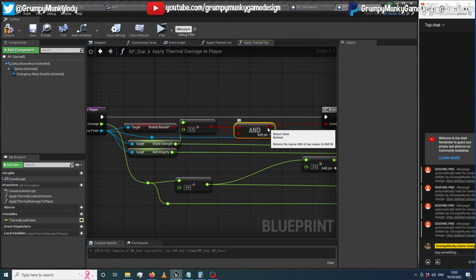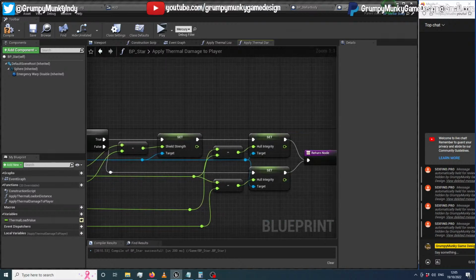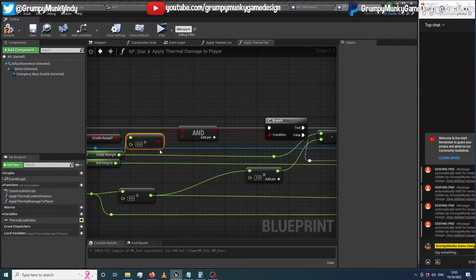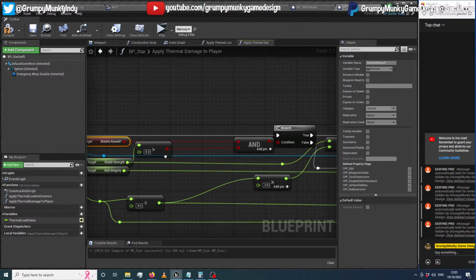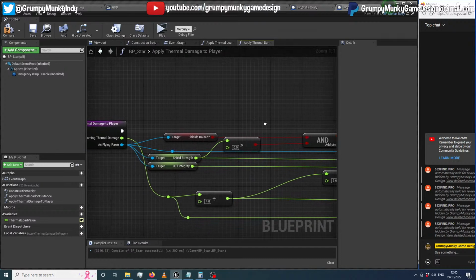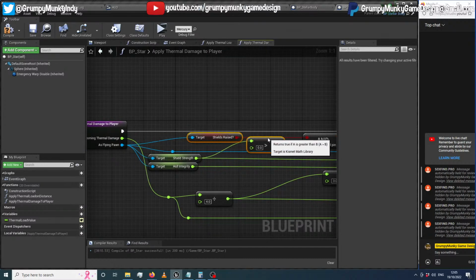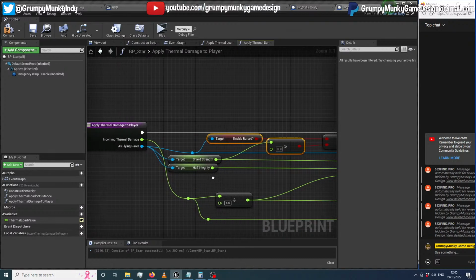And if the shields are down or they're not above 0%, then we can go through. So are our shields up? Yes. And is the strength greater than 0? Yes. Let's move that along a bit actually so we can use that pin there.